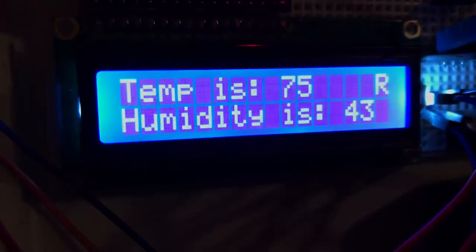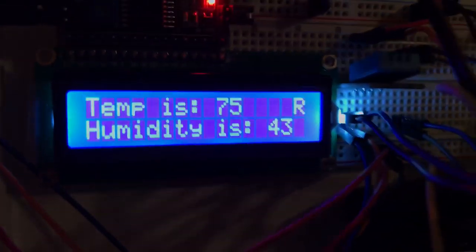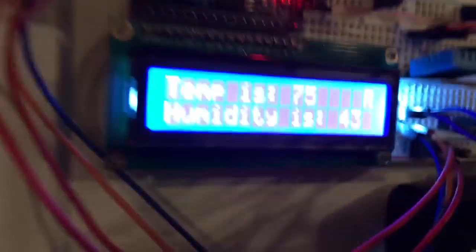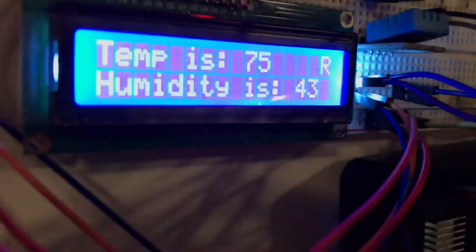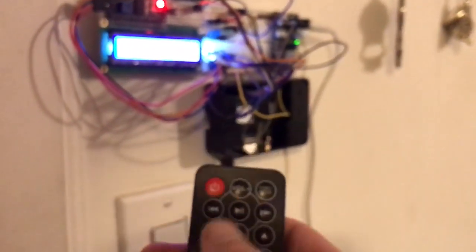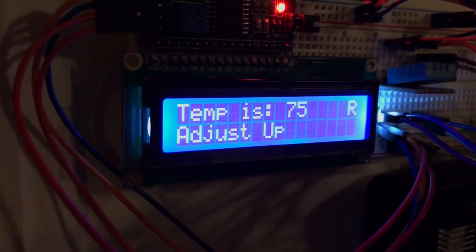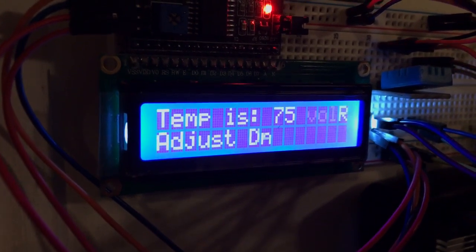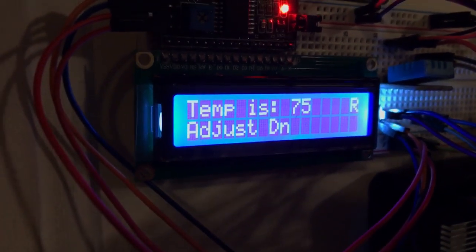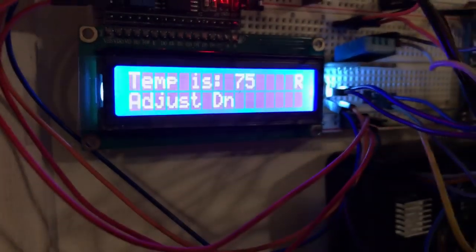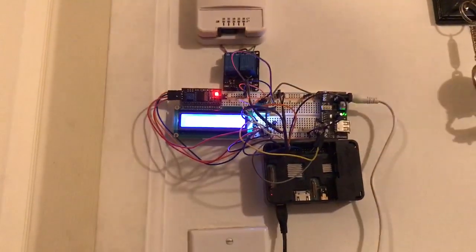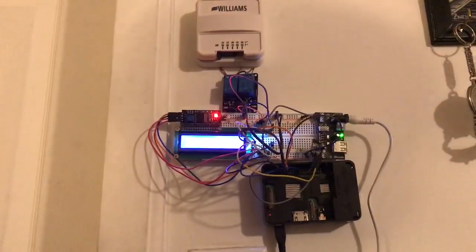If we want to just come in a little closer here, you can see my screen showing the temperature and the humidity. The sweet part about that is my IR remote. I can show you here that you can turn the temperature up, you can turn the temperature down, which, since it's just a heater, it essentially just turns off for a set period of time. And you can display the time as well on the screen with a few other functions that I've programmed in.